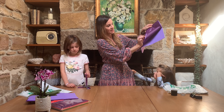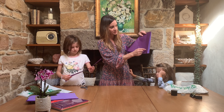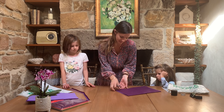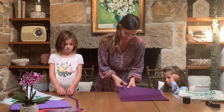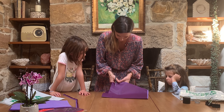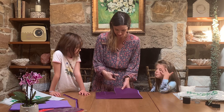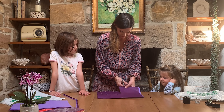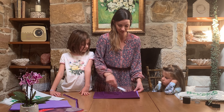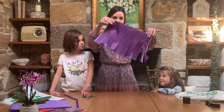Now along this cut edge here, we're going to cut up in strips of about two centimetres. I'll just do it by eye, but you could mark them. We're cutting two centimetre strips up to about two thirds of the way up. If you're being a bit more pedantic, you could rule a line of where you want to cut to. You can see we've still got our fold up here at the top.